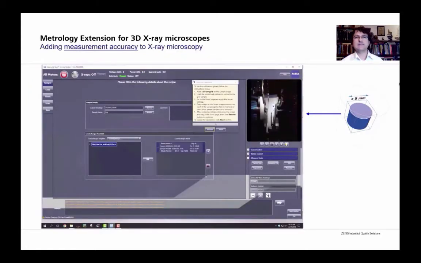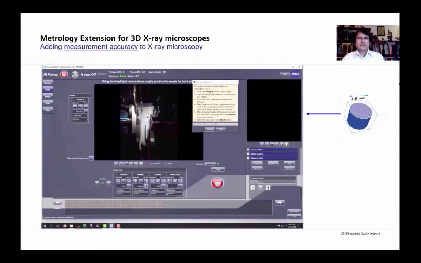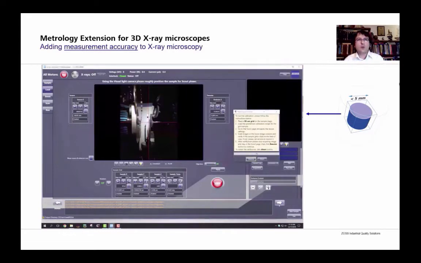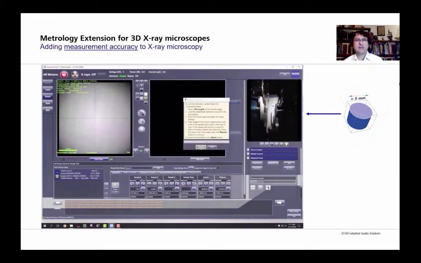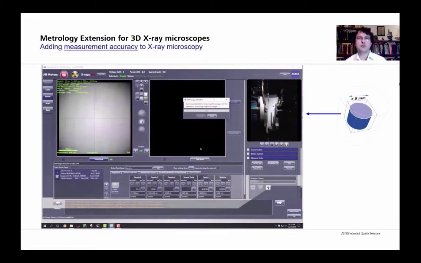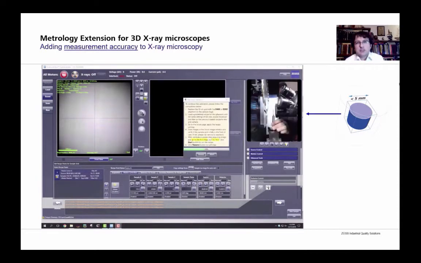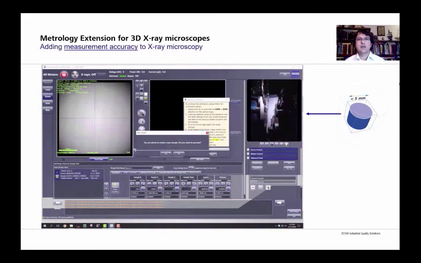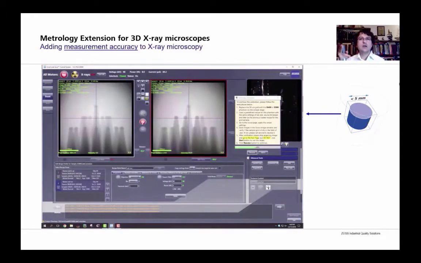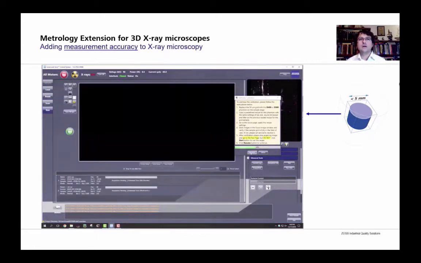In this video, you will see a little bit of the workflow, which is a semi-automated workflow that basically follows a recipe with some predefined steps to be performed. The first thing that needs to be done is a detector calibration with a grid array that allows the system to create a distortion map and to correct for it if necessary. You are currently seeing an image of the source and the detector position in the upper right of your window.